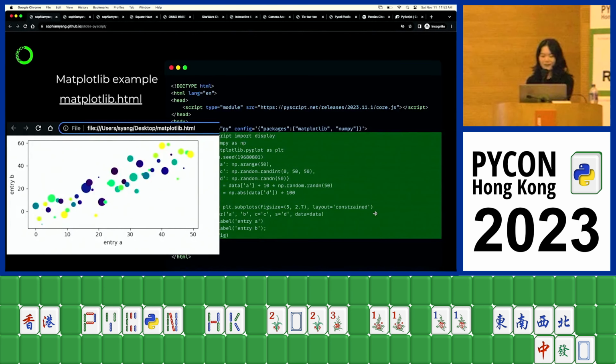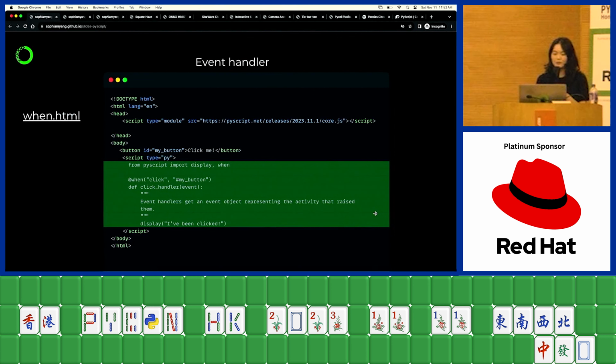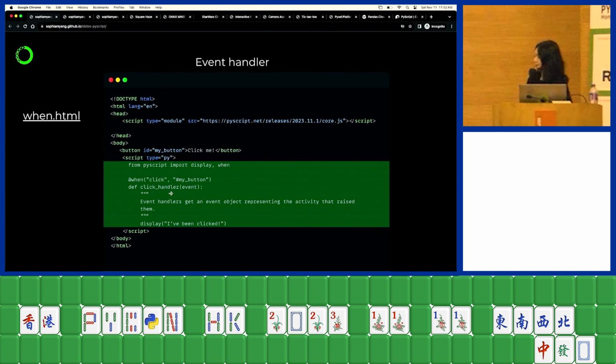Okay, so that's packages. One thing you might want when you build applications is an event handler. If you're familiar with JavaScript, it's pretty straightforward. With PyScript, it makes event handlers more Pythonic. We use a when decorator, so when you click on something, it will do something for you.